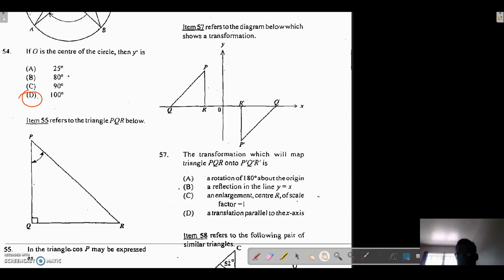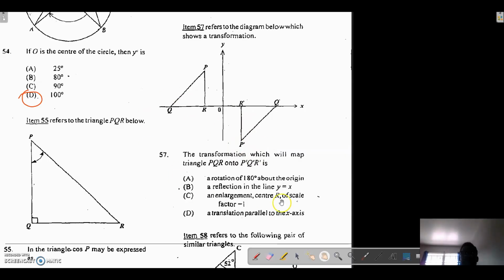So before we go any further, let us look at what happens to the points. If you look for instance at R, what would really happen? Well, if R here was for instance negative 5, 0, when it comes over here, it will become 5, 0. P now, let us say P is negative 1, 5. When P comes down here, it becomes 1, negative 5.